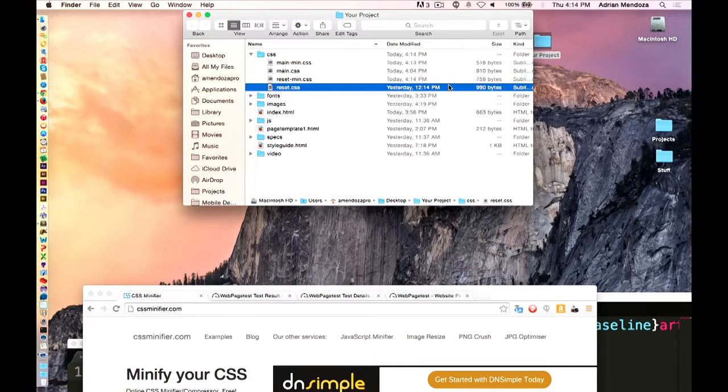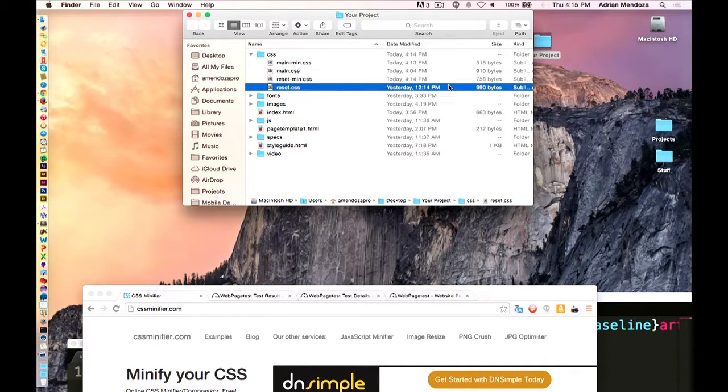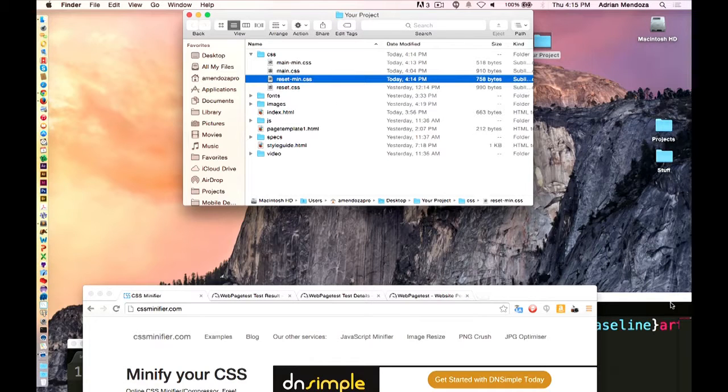I come back, and now I've taken 250, or about 240 bytes off it. That's really great. I'm sure there are other comments or notes in there that it would help me to delete, even things that I'm not using. One of the things you want to do as you're clearing comments: if you see code that you're not using, just take it out, because it's going to be in the minified file. In order for us to use it, again, we're not done yet.